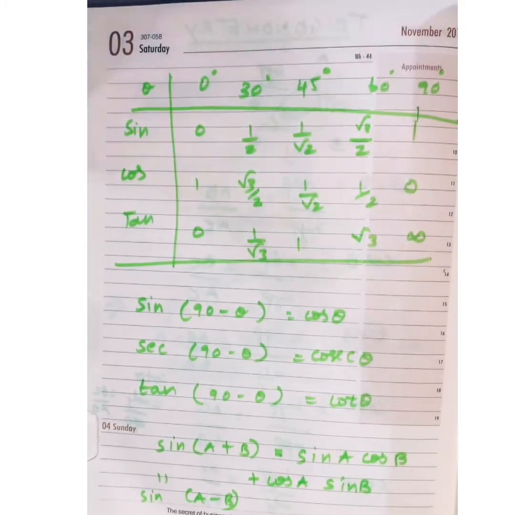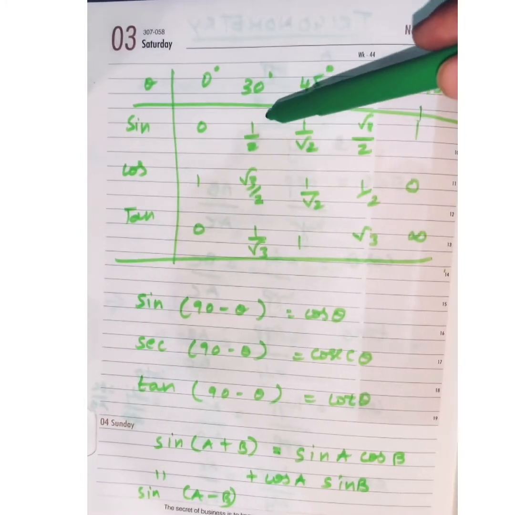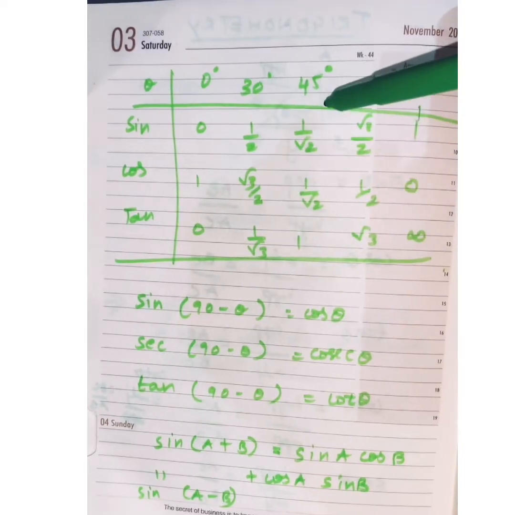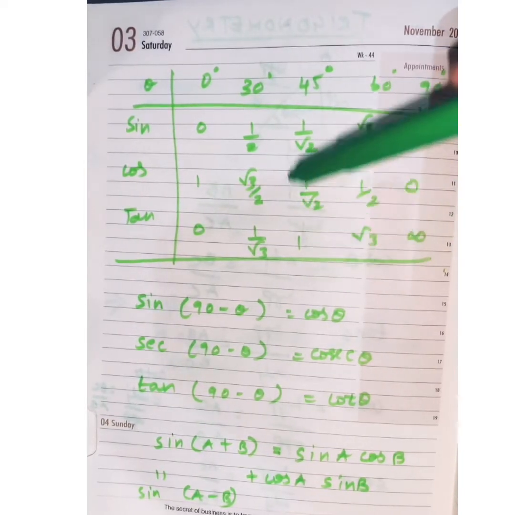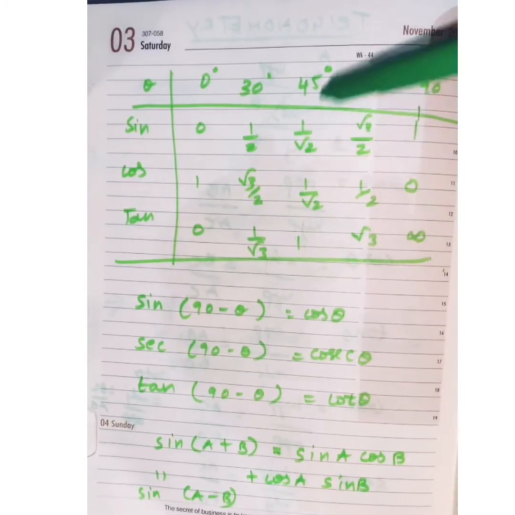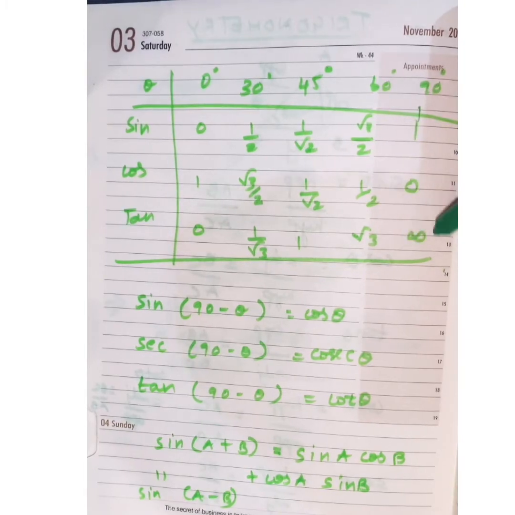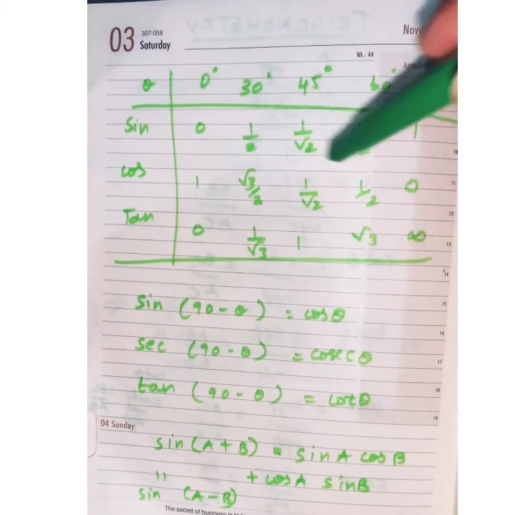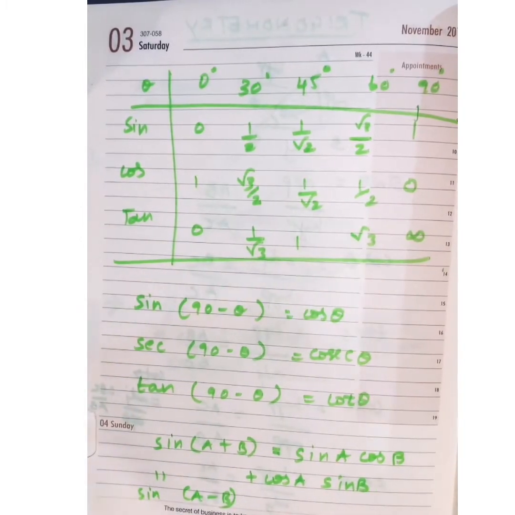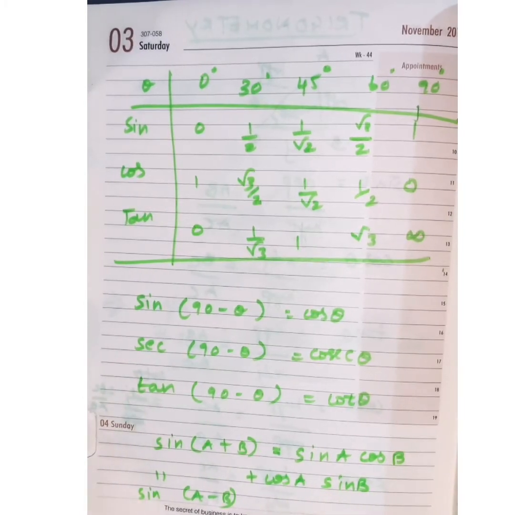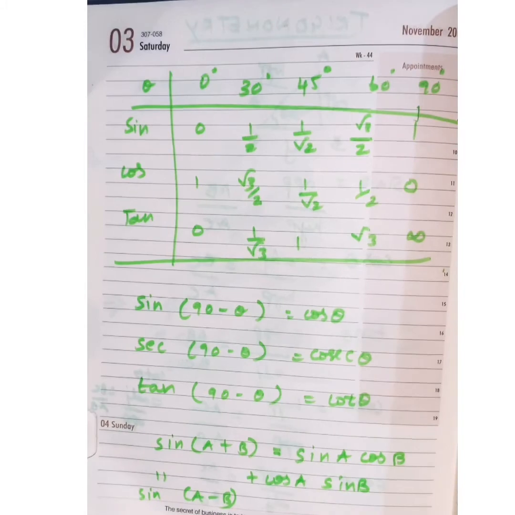And the third thing is tan: sine divided by cos. Multiplying 0 and 1, you will get 0. 1 by 2 into root 3 by 2, the 2 gets cancelled and you get 1 by root 3. 1 by root 2 into 1 by root 2 is 1. Root 3 by 2 into 1 by 2, the 2 gets cancelled and you get root 3. And finally, tan 90 degree is infinity. Remember this and fill in the values. Before starting the topic in trigonometry, write this separately on one side before solving the question, so that you can easily pick out the values, substitute in the question and get the answer.